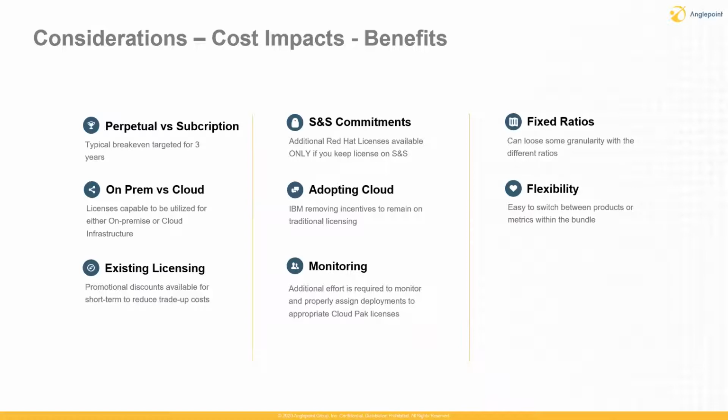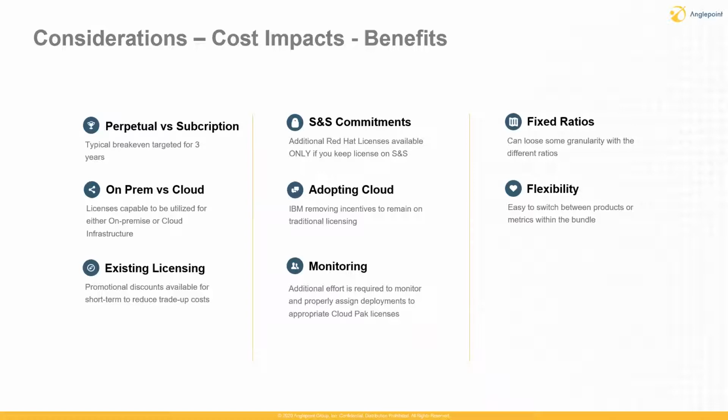There are definitely some impacts you need to be aware of with the support and subscription. Inside of these licenses, there are the ability to switch between these software products. However, there are also some additional Red Hat licenses that are incorporated, and these are only available if you are on SNS. So just be aware of that, especially related to the perpetual licensing.